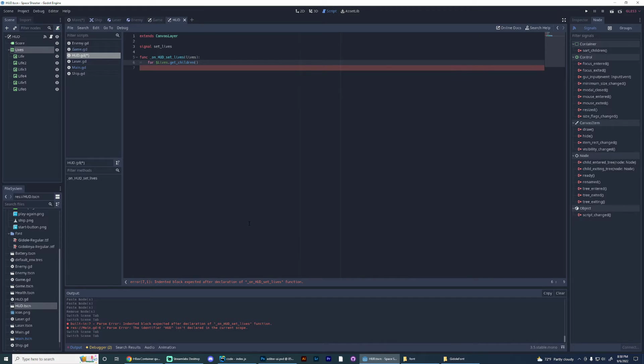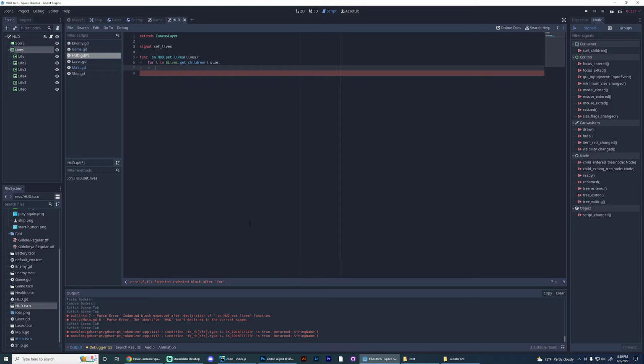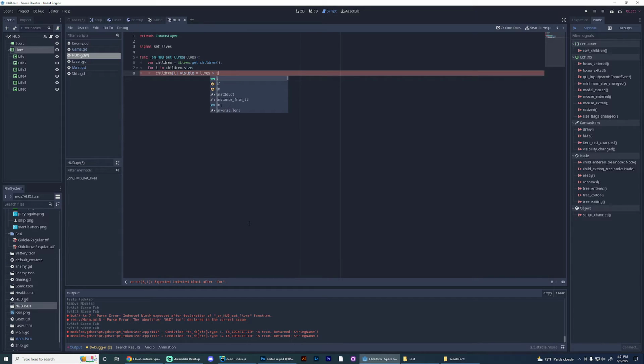And then we'll do for i in children.size. Then children[i].visible equals lives greater than i. So we'll turn on some of them and then turn off the others.